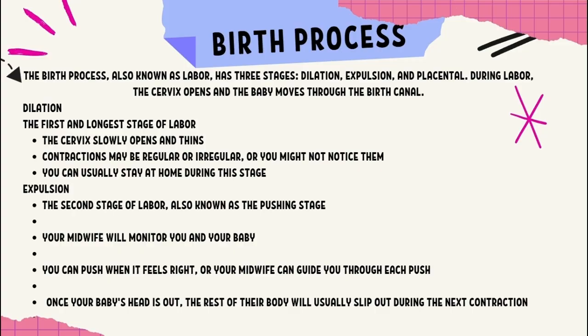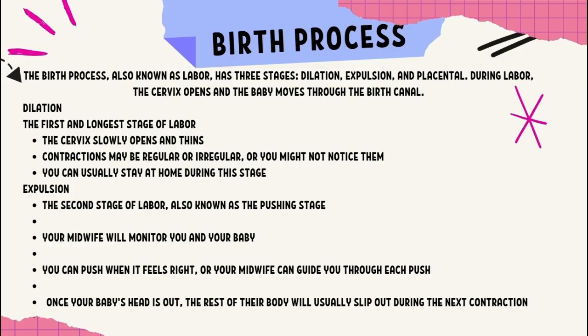So yeah, basically you go to the nurse or the midwife, who will monitor you and the baby, and then after they are done setting you up, they will tell you when it's safe to start pushing. So once the baby's head is out, the rest of their body will eventually slip out during the next contraction. So basically, that is the ideal way for giving birth. Usually, they say make the head come out first because it's a lot safer, right? It's a safer thing to do. If the baby sits upside down, sideways, across here, it will create a lot of problems.